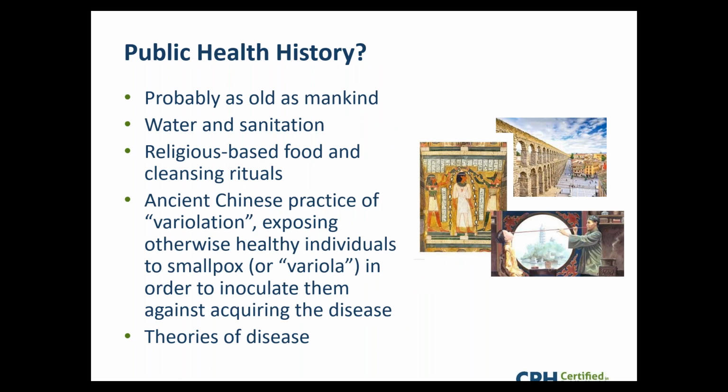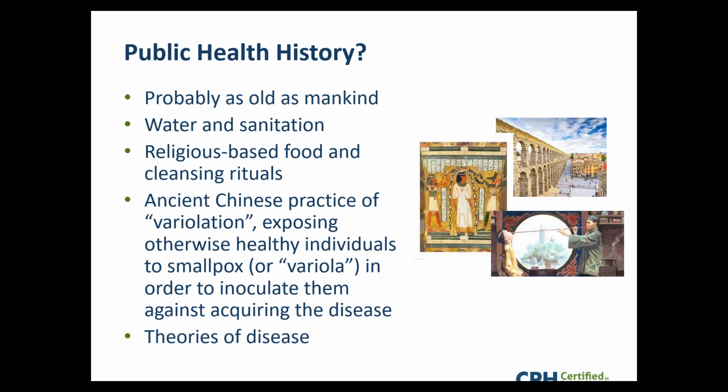So let me jump back to history. Some people will say that they believe that as long as humans have walked the earth, they've been concerned about their health, whether they understood that or not. We know early hominids did understand that they wanted to keep their waste away from their water and their food sources. And when we think of public health, that's really the foundational basis of public health, how we manage humans interacting with the environment.